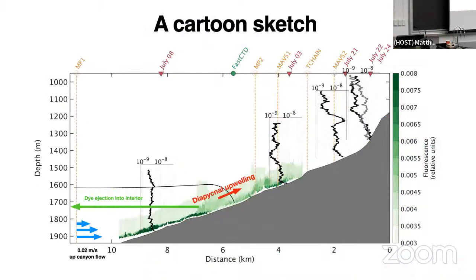Okay, so this is, in some ways, the bottom line up front for what I'll show you. That way, if I get rushed towards the end, you can go home with the main message. So we really did find kind of a mini world ocean in this canyon. What I mean by that is, you remember that side view of the world oceans that I showed you, where you have deep water formation at the poles.